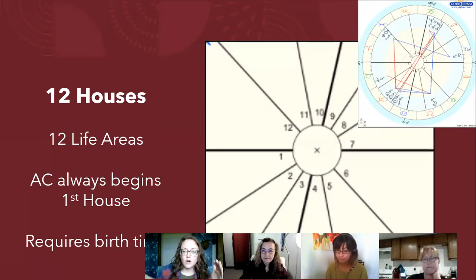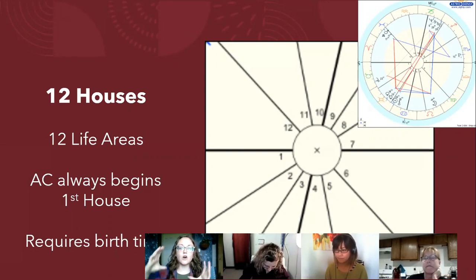That's true. The houses are always in this order, and they're always the first house coming off the rising sign, and then second, third, fourth, and it goes around counterclockwise. The 12th house is always right on top of the rising sign. So that's true for everybody. The part that turns is the different zodiac signs, the wheel on the outside. That's what's rotating to make the rising sign correct, and then it informs which sign is going to be in all of the other houses.